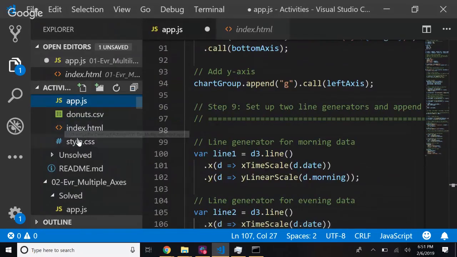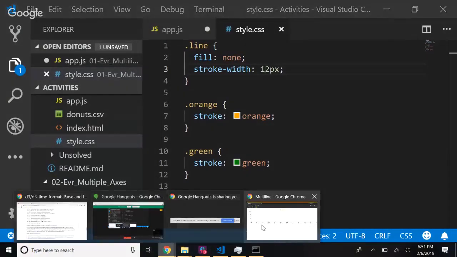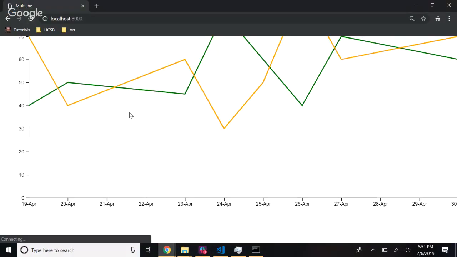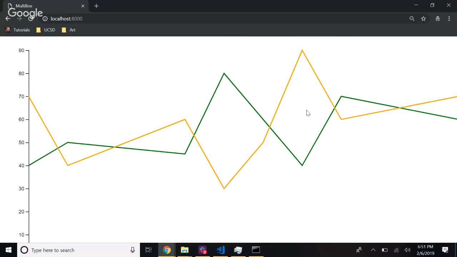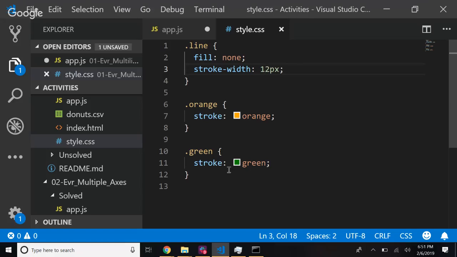And you have a CSS here. Now orange is this, green is this, dot line is 2 pixels. Okay, so the thickness of the line is 2 pixels. If I want to change it, I make it 12 pixels, then I can make it 4 pixels, re-render the code, and yeah, so now it's more prominent, right? Did it change actually? Probably did. Yes, so, is this clear, like what's going on? Okay, so there are steps, right?